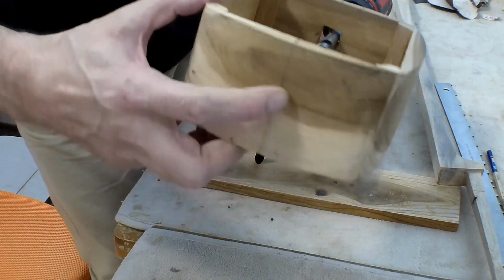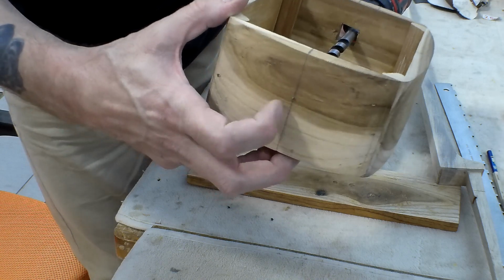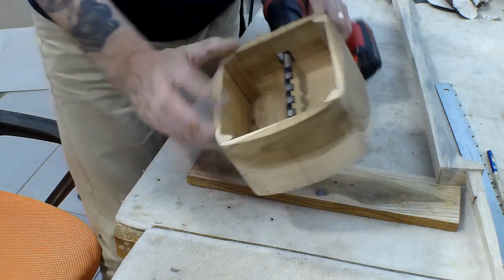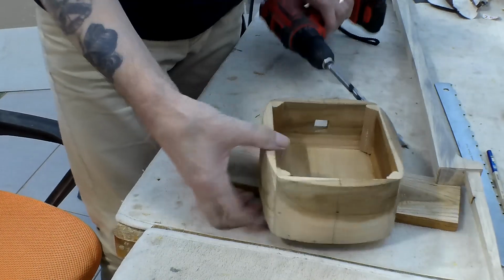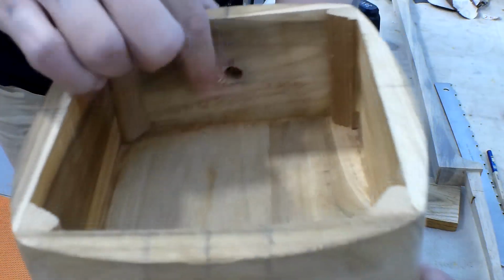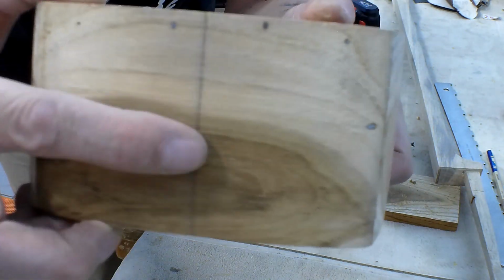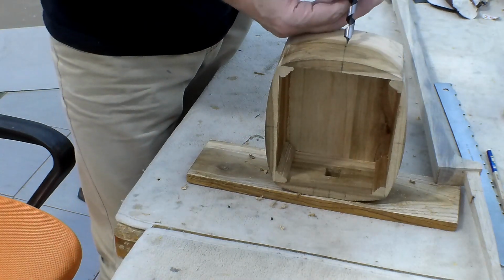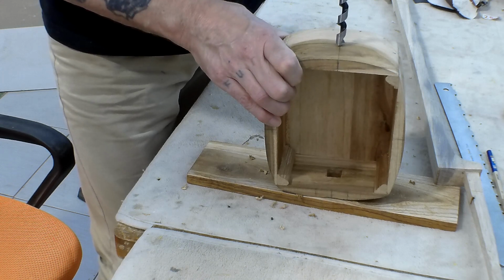Right. Luckily, that's just started to poke through there. To even more eradicate the possibility of chip out, I'm going to take the drill out and go through from this side. So I'll draw that back out. Okay, you can see the inside of the hole there. It's a little bit untidy, but that's fine because I'm going to be filing it out anyway. You can just see where the drill bit started to come through there. So now I can go through from the outside and eliminate as much chip out as possible, but being careful, these drill bits are really sharp.